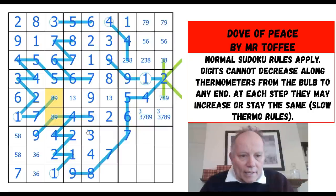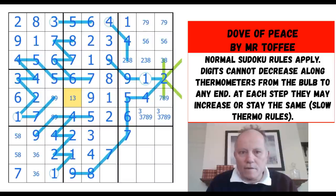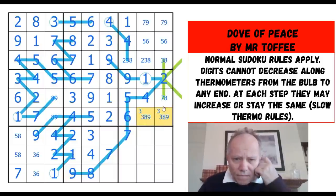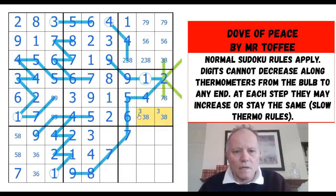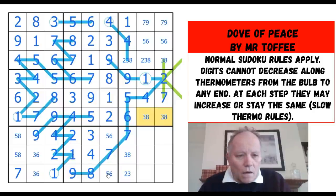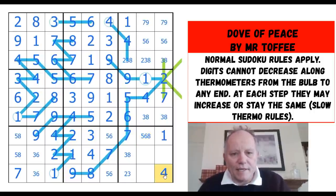Eight and five to go down there. One and three here — they've been resolved completely. This can't be nine; these can't be seven or nine because it's in the box. That's a three-eight pair. This is eight — that was resolved before, which is what was confusing me. Two, three, eight to go in column seven. The last one in the grid in row seven is there — that's five, six, or eight. The last four in the grid must be here.